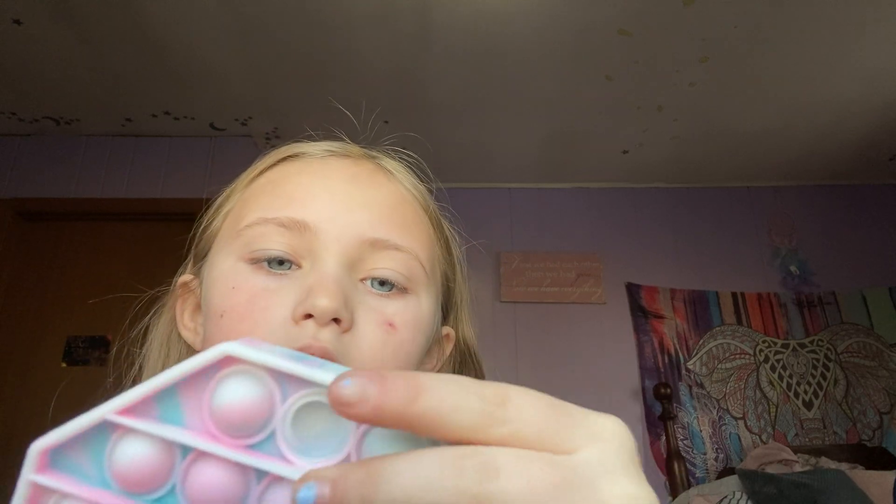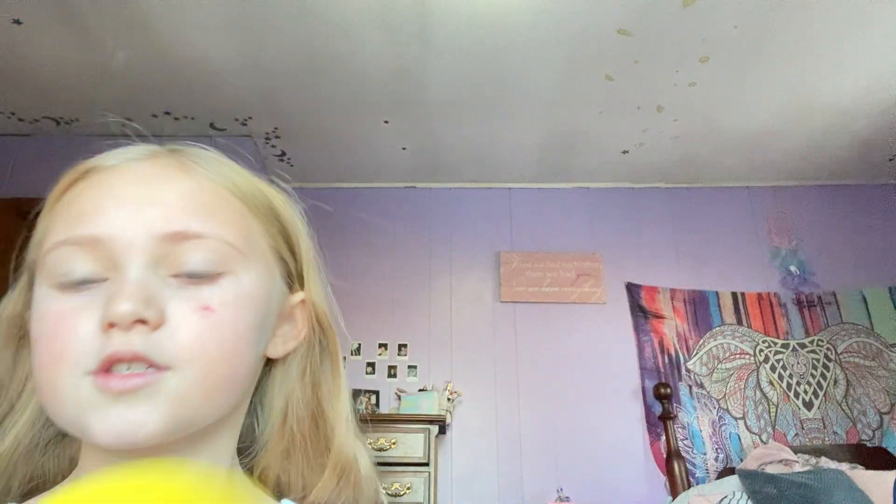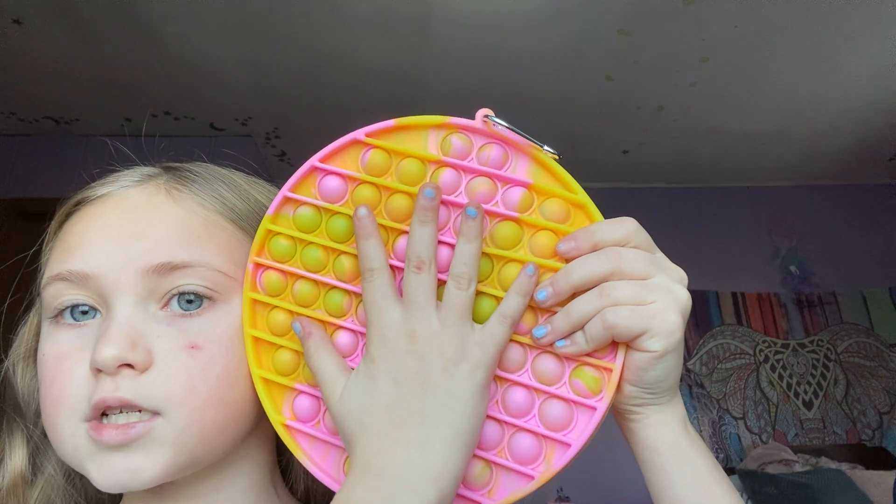Last I have my poppets, going from smallest to biggest. I already showed the mini poppets but we're just going to go with the plan. I have this one — whenever you pop it, it actually comes back out. Then I have this one, this heart one, and this blue one. This one actually glows in the dark — if it were dark in my room right now I'd show you, but it's morning. I have this unicorn and this one — it's pretty huge, bigger than my hand.